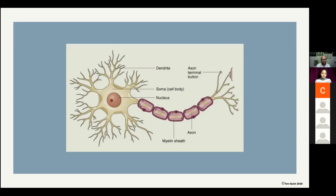It's highly specialized to pass electrical information, binary information of an action potential, backwards and forwards, up and down it. Some have myelin around them, and this is a fatty insulation, and it allows the electrical signal to jump rather than have to run. It jumps and steps along, and that makes it faster. But all nerve cells, neurons, are linked with a Schwann cell. The Schwann cells in this neuron are myelinating, but the Schwann cell is the glial cell or supportive cell of the PNS, the peripheral nervous system.